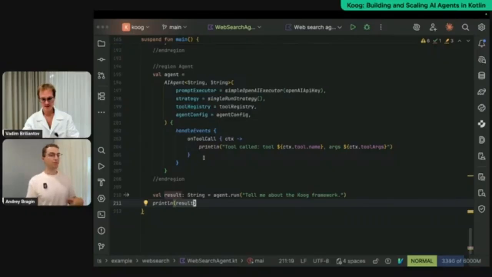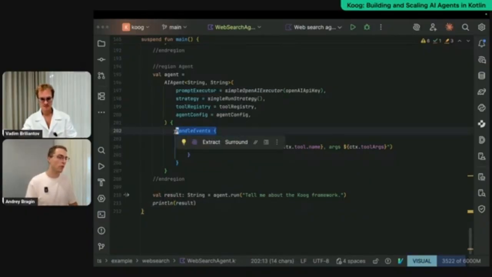To get more observability, to see that the agent can actually call the tools that we provided, we can use this nice handle events DSL that allows us to specify different event listeners, for example to print stuff to the console or write some logs.